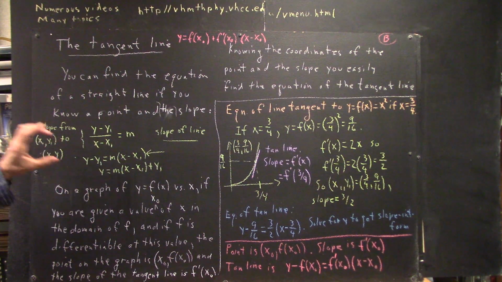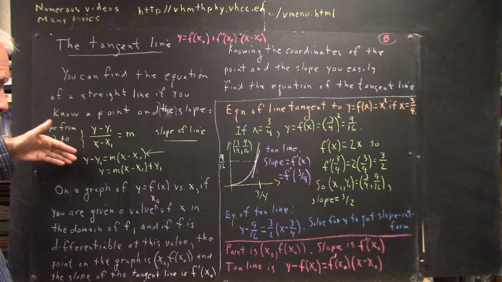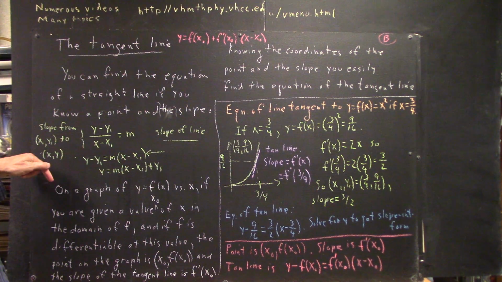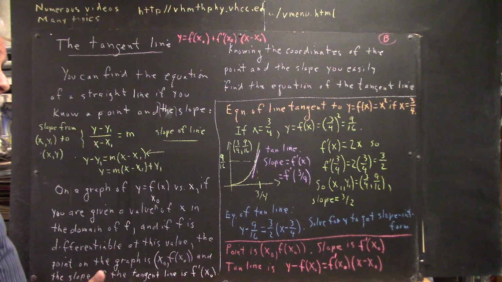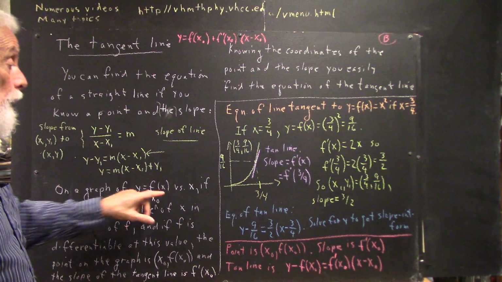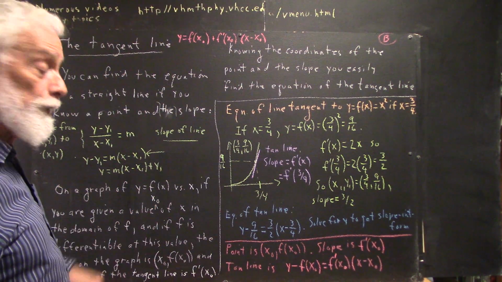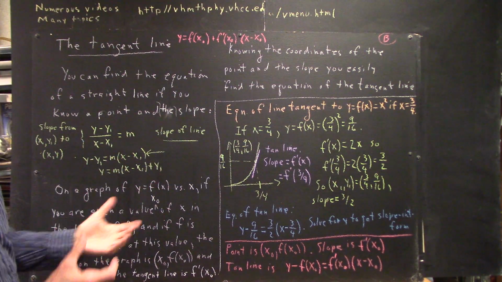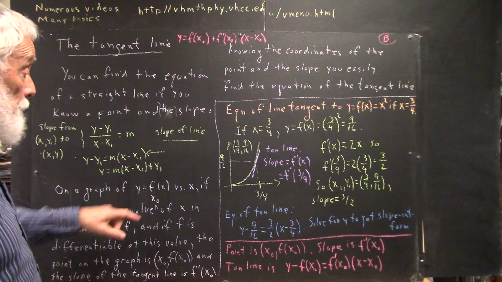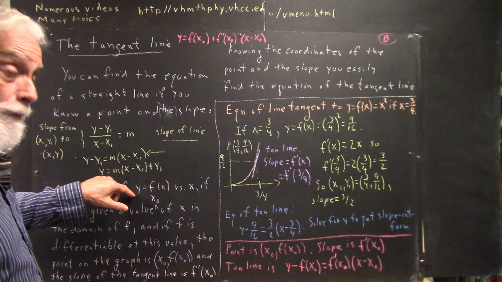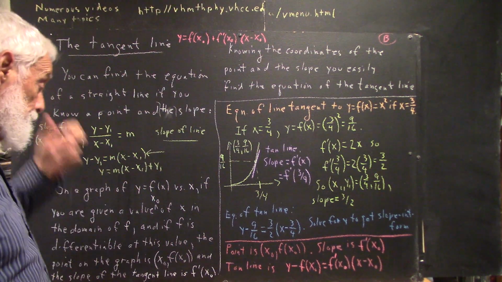So we have this formula you very likely know, but you want to think about the reasons. You want to think about where that formula comes from, what it expresses, and hopefully you already have. Well, that's simple. You need a point and a slope. Now if we have a function y equals f of x, and of course you're given some value of x, and that value has to be in the domain of f, otherwise plugging it in doesn't help, then you can get a point on the graph. Just by plugging x naught in here, you get the y value. So the x coordinate of the point is x naught, and the y value is f of x naught.